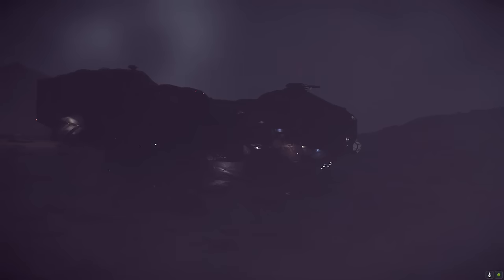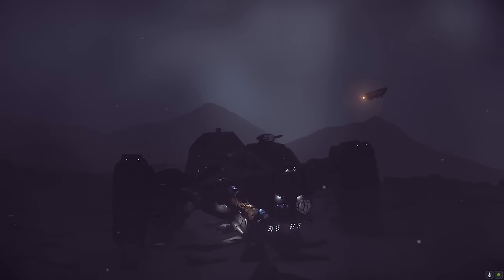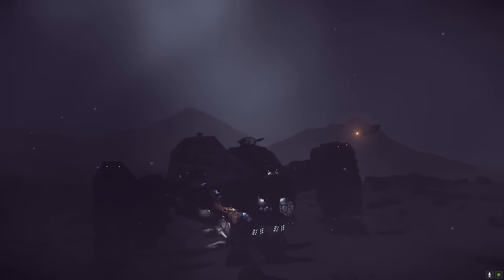The Reclaimer is often described as having influence from the Nostromo in the Alien franchise, and at several points during our night's adventure, the backdrop of Calliope would only add to that impression.